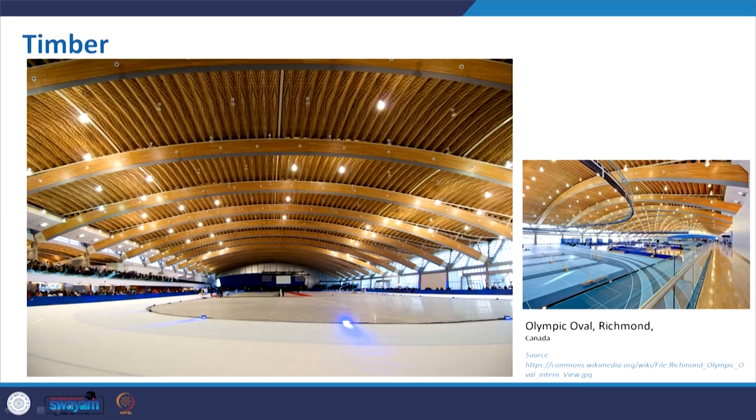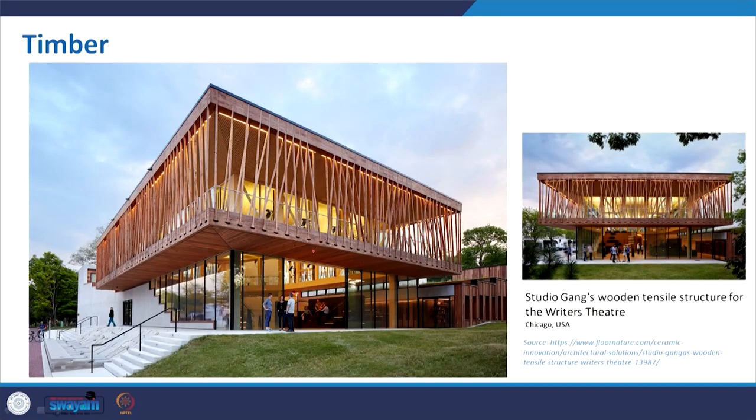So, this is one example, the Olympic indoor stadium in Canada. They have used a wooden structure. If you take a close look, or search for more pictures on this, you can find how nicely they have joined this, and these are acting like the support, like the beam, and they used this wooden structural member to create this kind of architecture. This is another example of that.